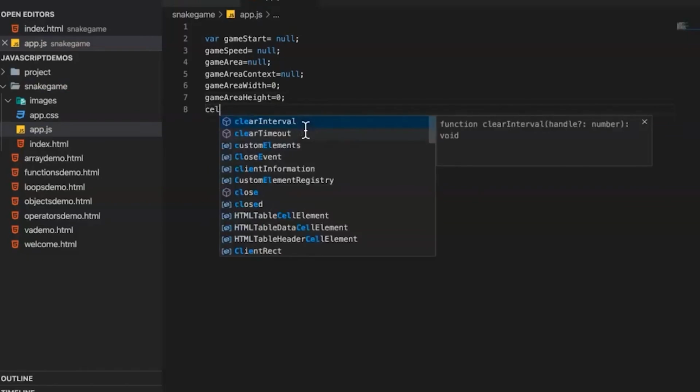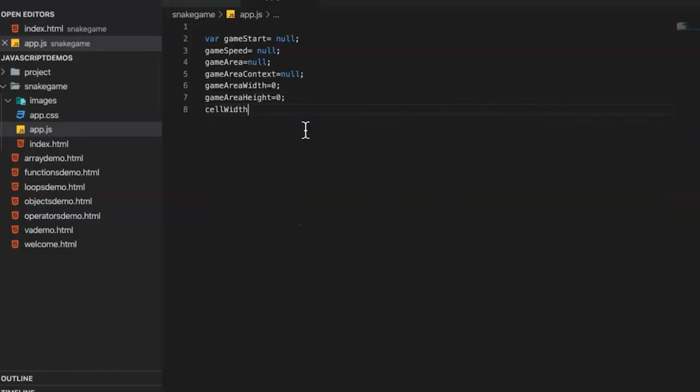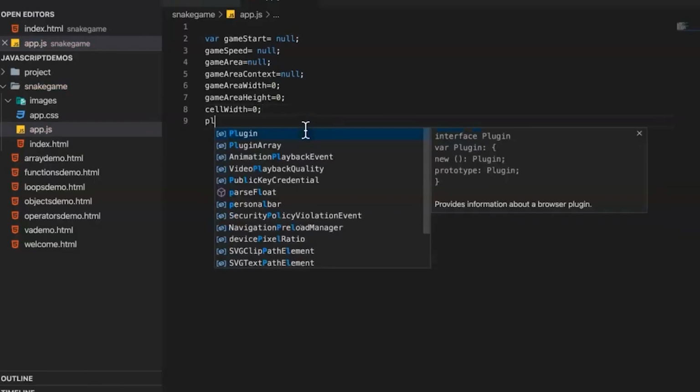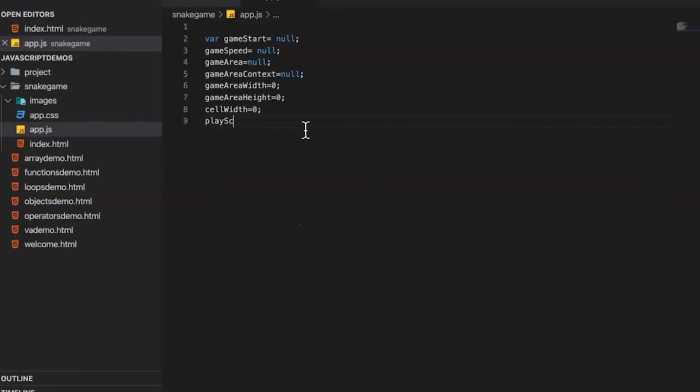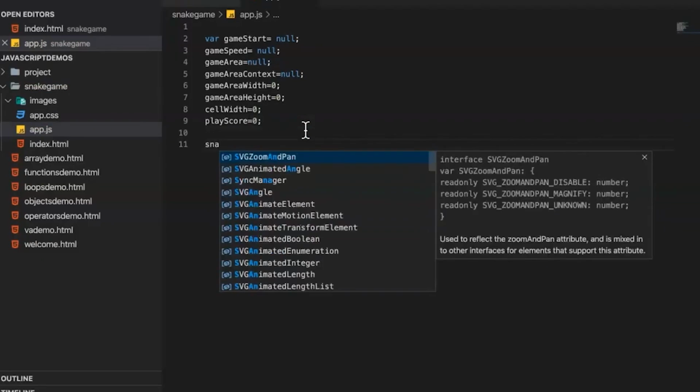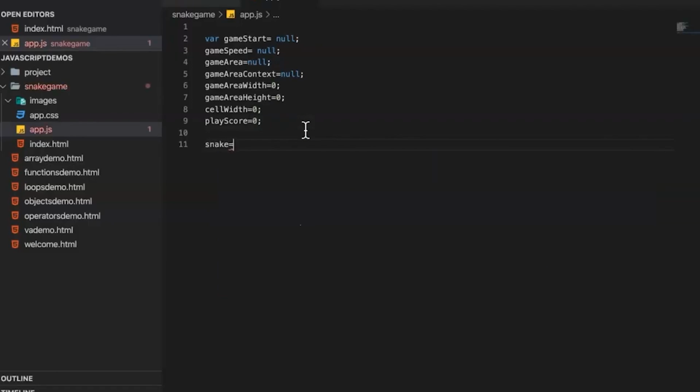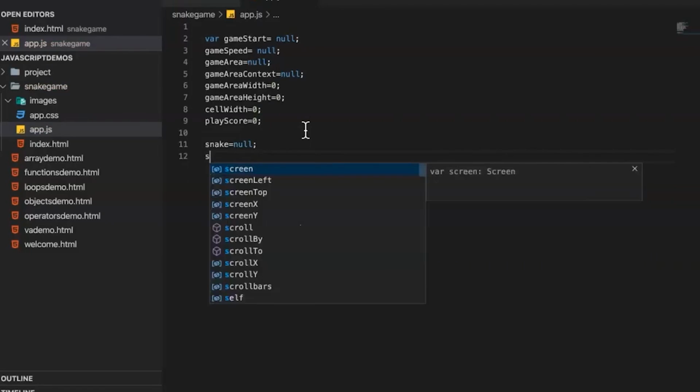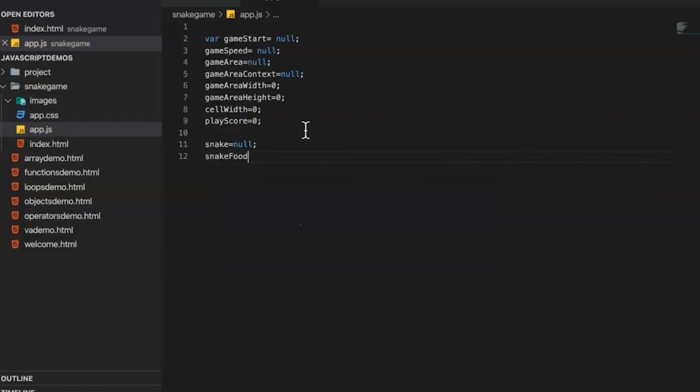Then cell width equal to 0. Play score equal to 0 again. Next, snake equal to null. Next, snake food equal to null.